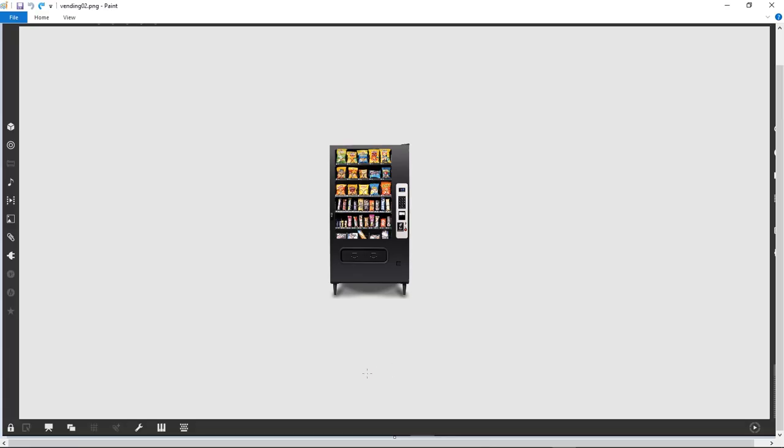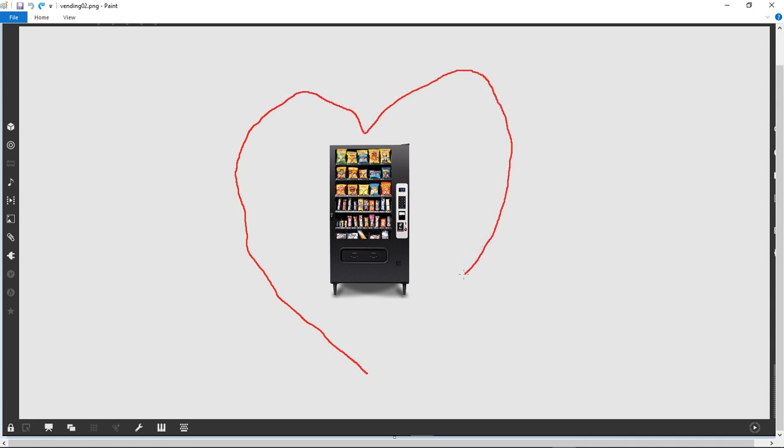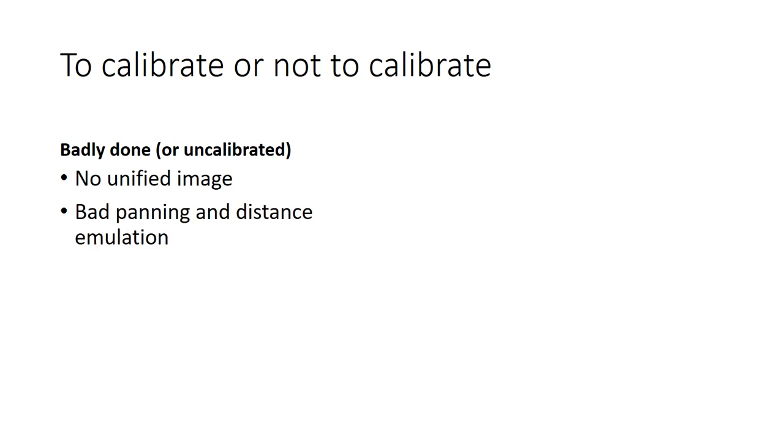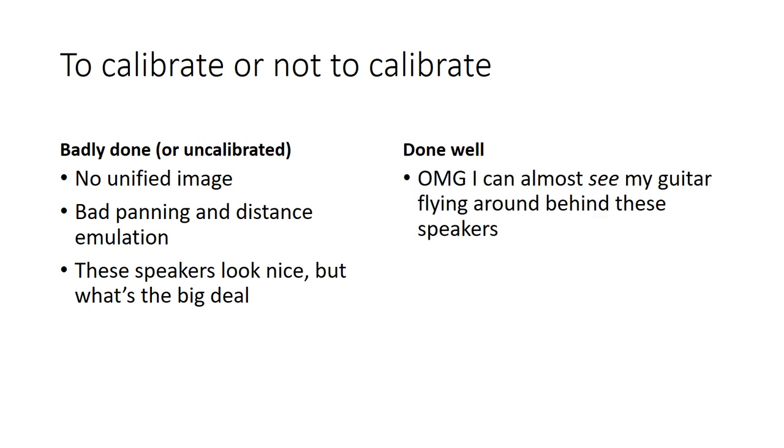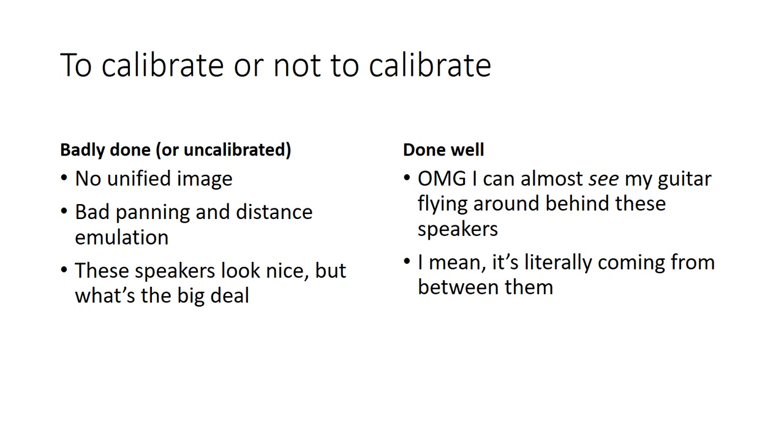If you don't move your speakers in the studio, you only have to do this once, and trust me, you will appreciate the result. The difference is that in a badly calibrated or uncalibrated system, the 3D image falls apart, giving you jagged, unpredictable panning transitions, and generally a feeling that you are listening to a bunch of mono speakers. However, in a professionally tuned and calibrated system, you cannot really hear the speakers individually, even though you can clearly see them around you, which affects your listening a lot, by the way.